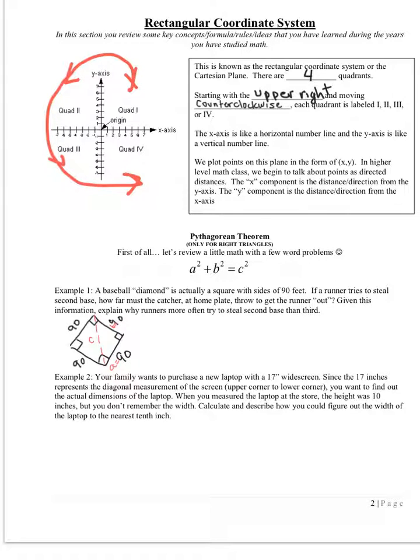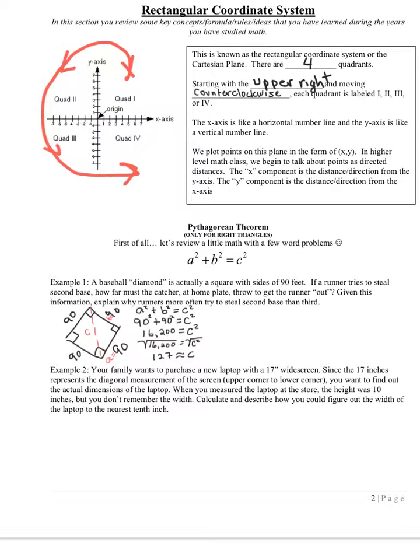In order to solve for c, we have to use the Pythagorean theorem, where a equals 90, b equals 90, and we need to find the value for c. To use the Pythagorean theorem, all we have to do is substitute the values for the side lengths into a and b. Therefore, we have 90 squared plus 90 squared equals c squared. Well, 90 squared plus 90 squared is 16,200, and that equals c squared.